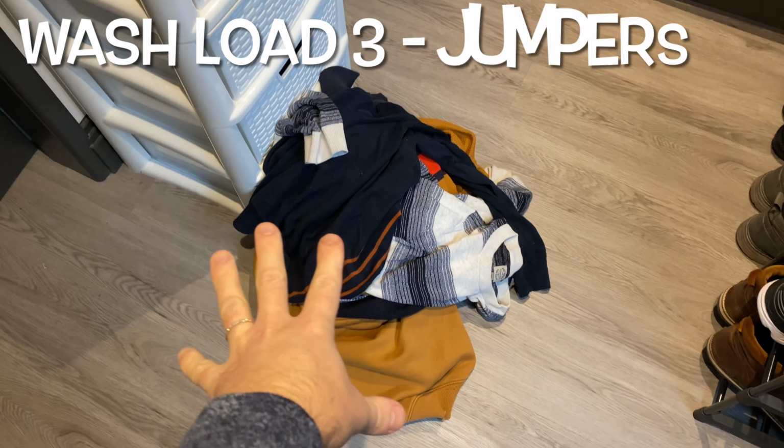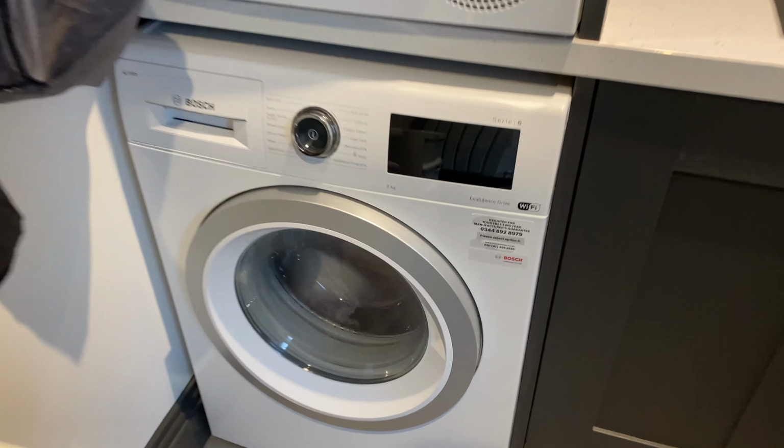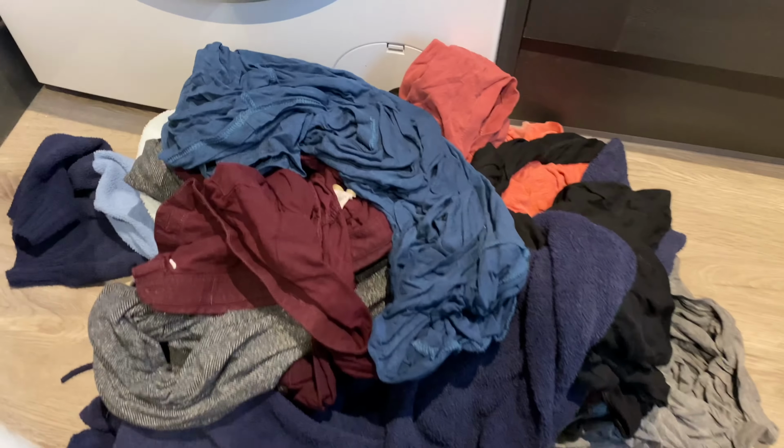Right, so here is the next load. It's all the jumpers and men's jumpers, that kind of thing. I've just turned this off. So for the next load, I'm going to actually put it on a full wash cycle because the tumble dryer takes a while to dry things like this.